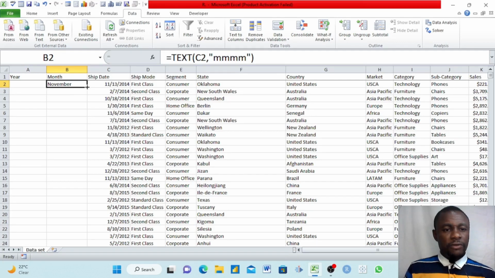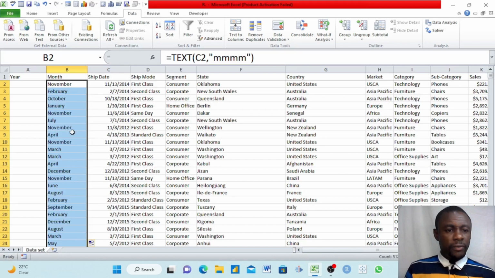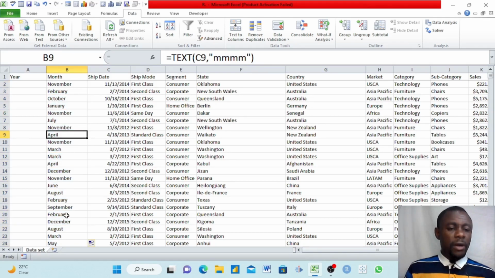So we call this Flash Fill, and you just play with your mouse right at this end and you double click. You see, it shares the same right down. Okay, so now it has come to each date here and extracted the month. You do the same for the year.